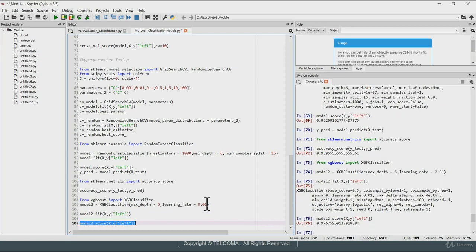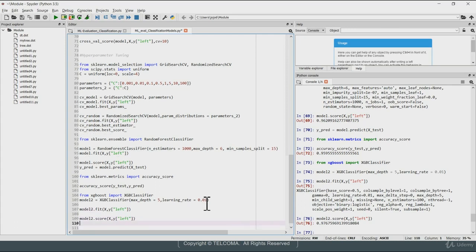Let's look at the score. So we get 97.6. That's a one level improvement over random forest. But we can't be really sure whether this is a great model unless we look at the test dataset. Now, boosting techniques by default tend to overfit, but that is not the case with XGBoost. Since regularization is implemented internally, we can be assured that it might not overfit. But then let's create y2_pred is equal to model2.predict, and we'll pass the same one, that is x_test.